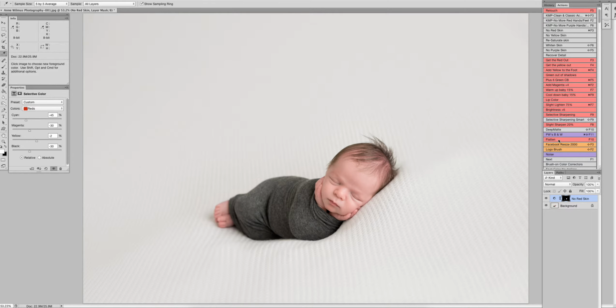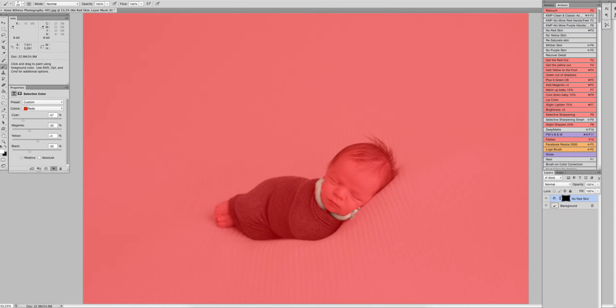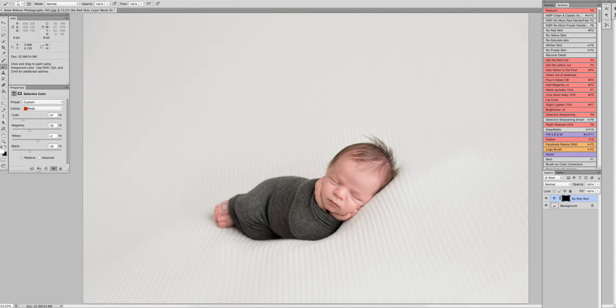All right, I'm gonna flatten that and then I'll run another one that's just on his hands because they're a little bit more red than the rest of him. And so are his feet, so I'll put it on there too. And a little bit up here on his hair is a little bit red. All right, I'll check. So my values on his face look pretty good.